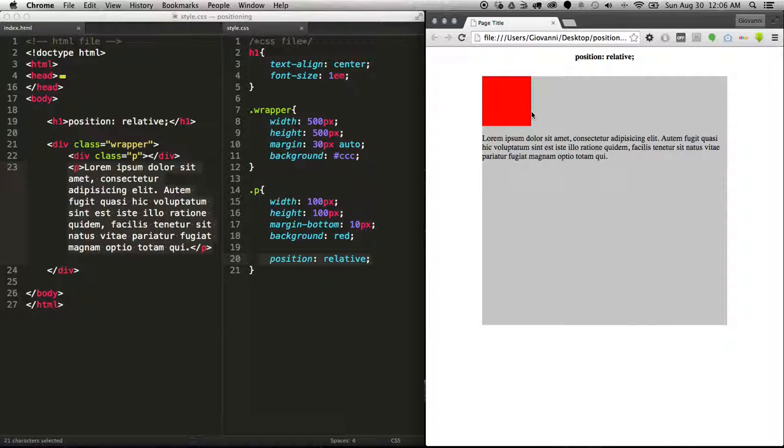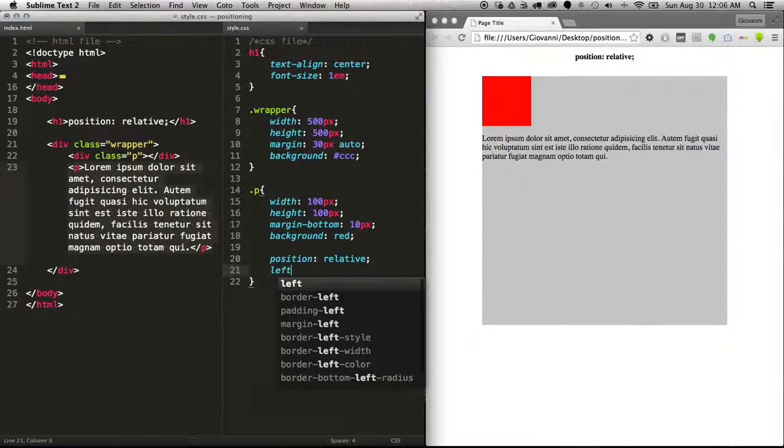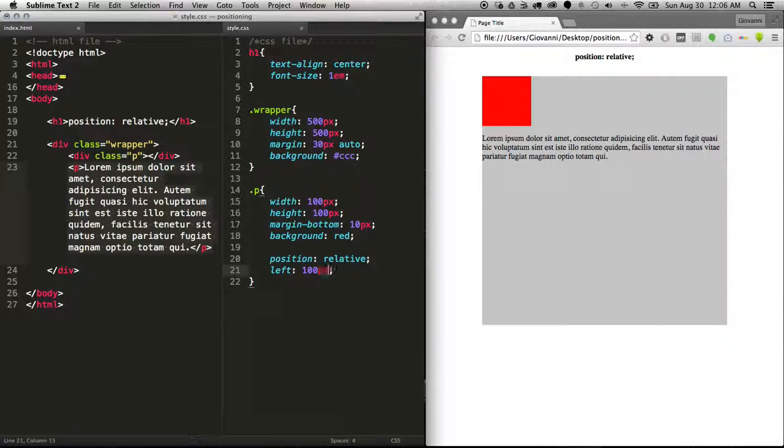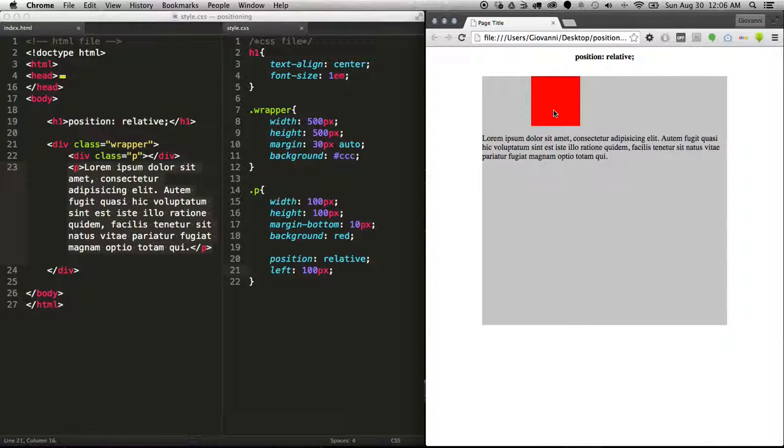So nothing happens, right? Because just because it's relative, the position of relative, it doesn't force it to move anywhere else. It just stays where it is. But now its position attribute is different. It's no longer position static, it's just position relative. What this means is that if we reposition the element using the top, left, bottom, or right CSS properties, then it will position it relative to where it is right now. So let's try that. So if I give it a value of left of, say, 100 pixels, what this is going to do is it's going to take the left-hand side of it and it's going to push away from that by 100 pixels. So let's reload this page.